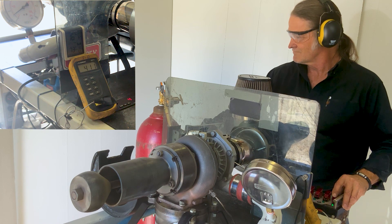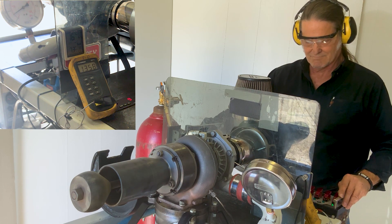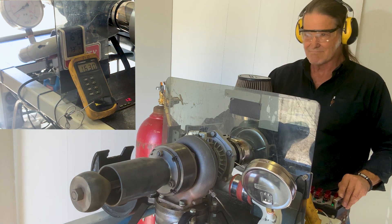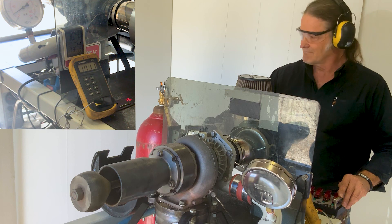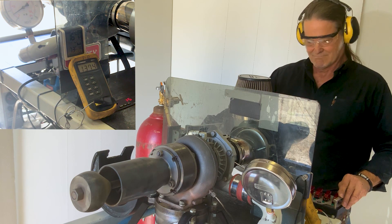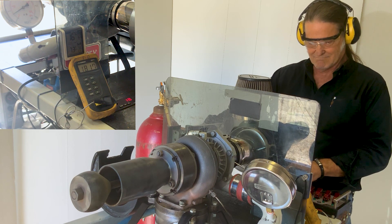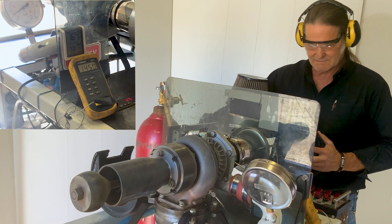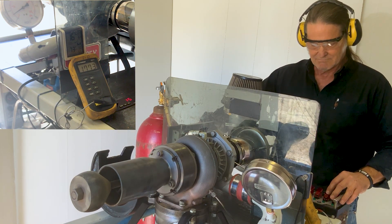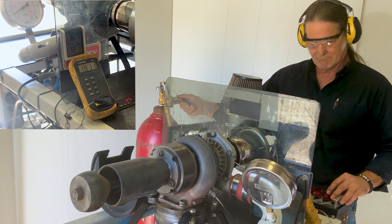Now we have light up at 8,000 rpm, 9,000 rpm. I'll push it up to 20,000 rpm and then disengage the APU. This will allow the jet engine and the turbine to be self-sustaining, with the incoming air being more than the APU can push. We're at 20,000 rpm. I disengage the APU, readjust the incoming fuel, turn off the ignition, and I'll run it up to 40,000 rpm.